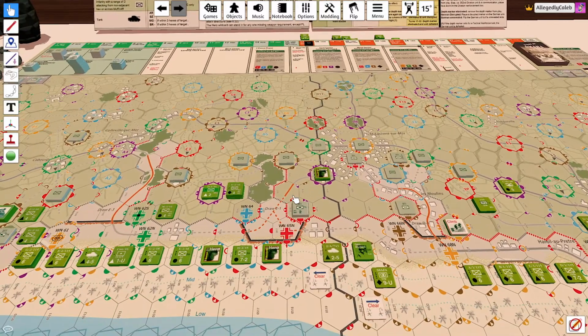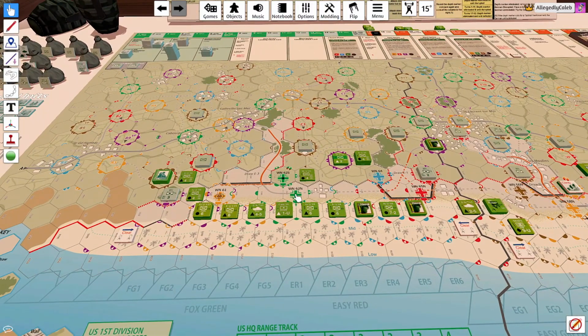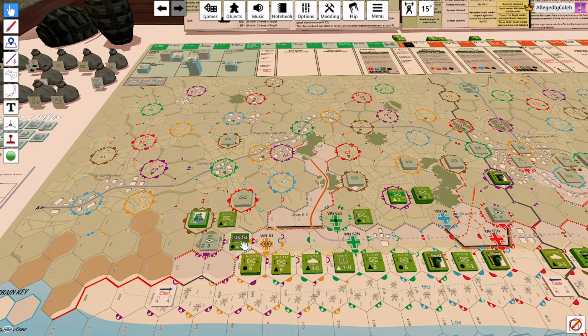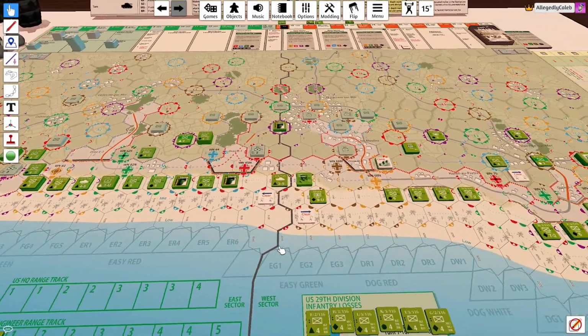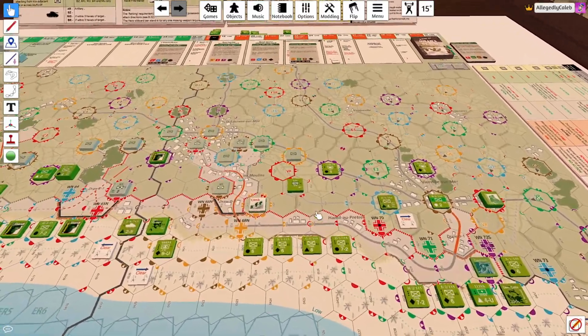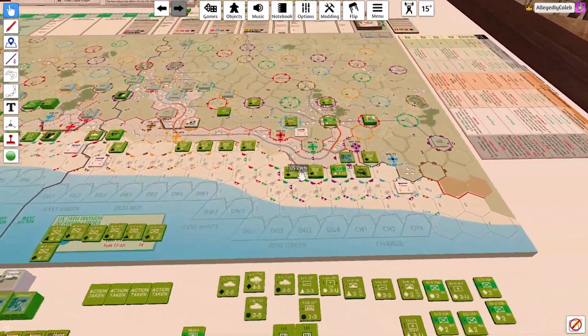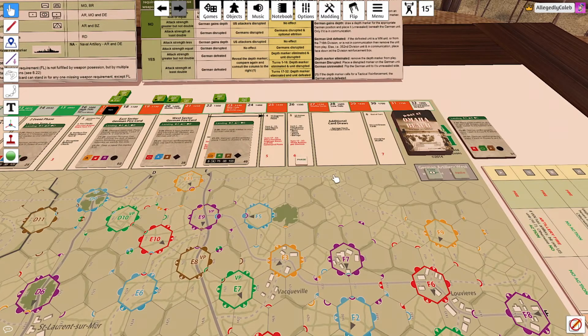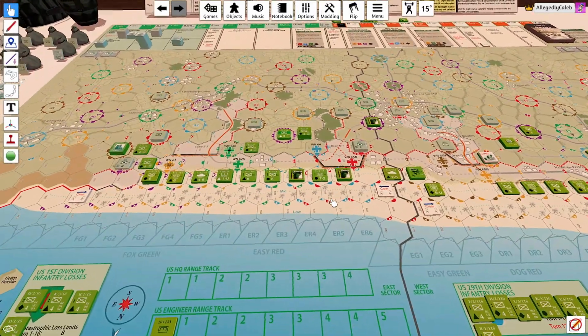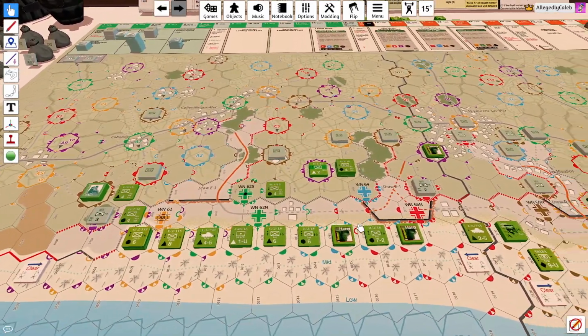And we can choose to actually make our HQs stationary, but none of our HQs are really in a good spot to do that right now anyway, I don't think. So yeah, we're going to keep our HQs as is. So now action phase. So now each division gets 3 actions instead of 2, which is pretty sweet.